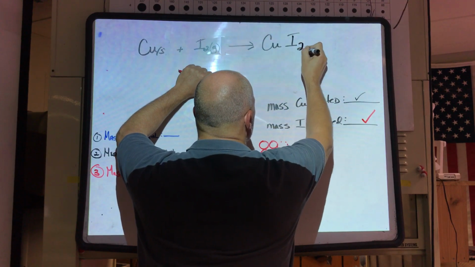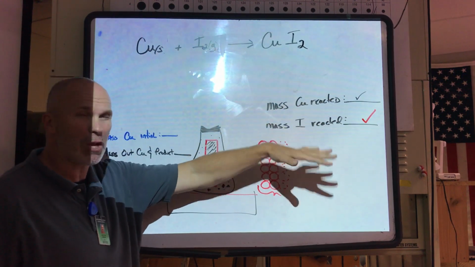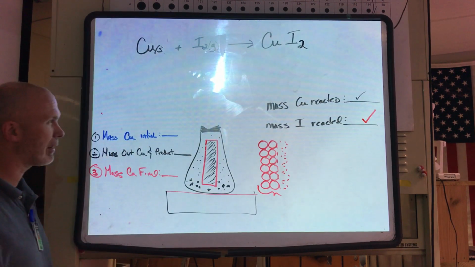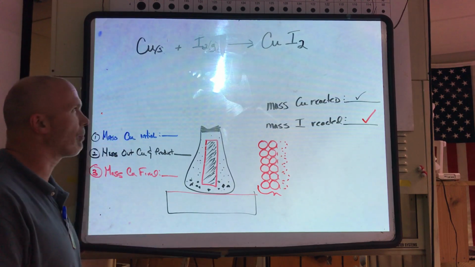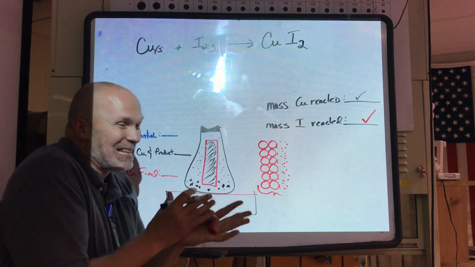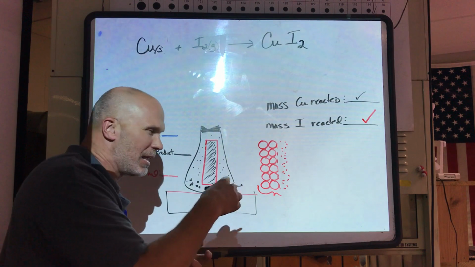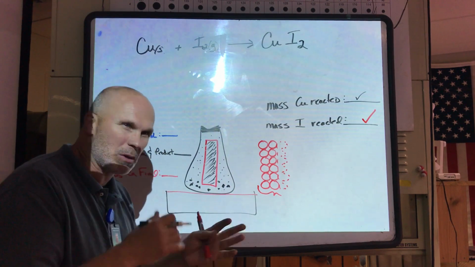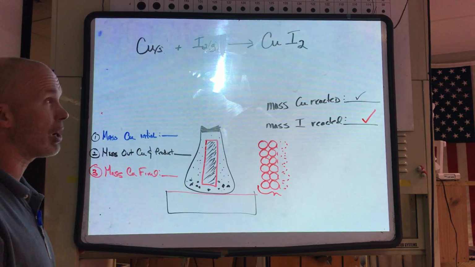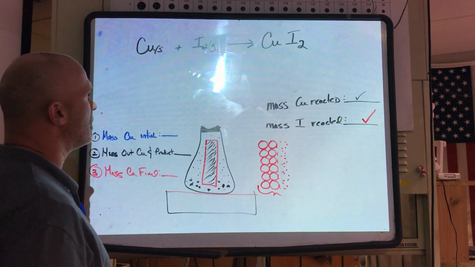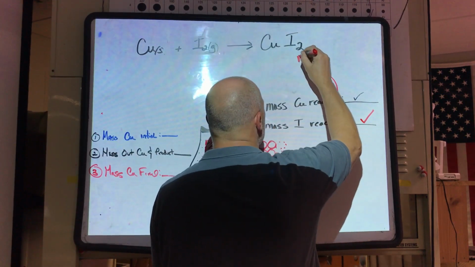So let's say I find it to be this, CuI2. And remember, the mole ratios you get round off to the whole number. They should be close if we do a good job in the lab or virtual lab, okay? We should be close. So round off to the nearest whole number. The reason it didn't come out to be a whole number is because of some experimental error. If we did this 1,000 times and looked at the errors, we would get very close to whole number ratios like our experimenters in the late 1800s. Okay, so let's pretend it's CuI2. We got a balance now. So let's say I figured out from the mole ratios that that's the empirical formula.